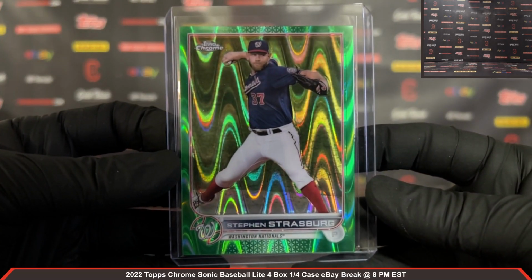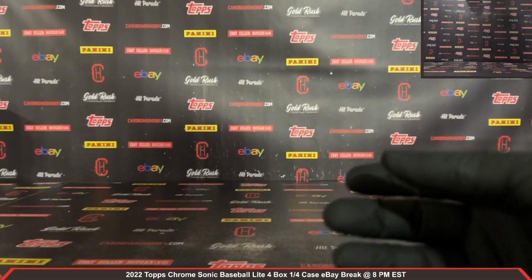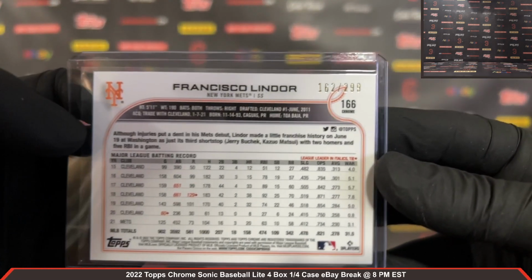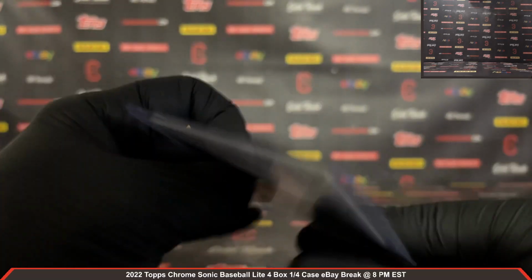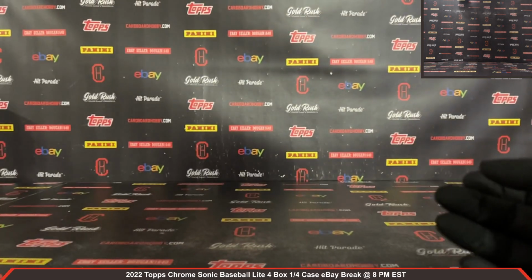Strasburg, green wave refractor there for the Nationals. 59 out of 99. Very nice, Strasburg. We had your Francisco Lindor, another very nice hit for the Mets. Purple yellow, 162 out of 299, Sonic refractor. And our first hit of the break was a Trey Amburgey rookie for the Reds. Green yellow Sonic refractor, 74 out of 99.